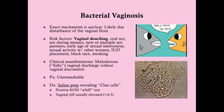The vaginal pH, if you test it, will usually be elevated. It should be elevated because of the absence of lactobacillus, which would normally keep the vaginal pH under 4.5. You take that lactobacillus out, there's less lactic acid, that pushes the pH up above 4.5, and so you have a relatively alkaline vaginal pH. Okay, so note here that this is exactly the same way we go about examining and diagnosing the woman with BV, just like we would outside of pregnancy.